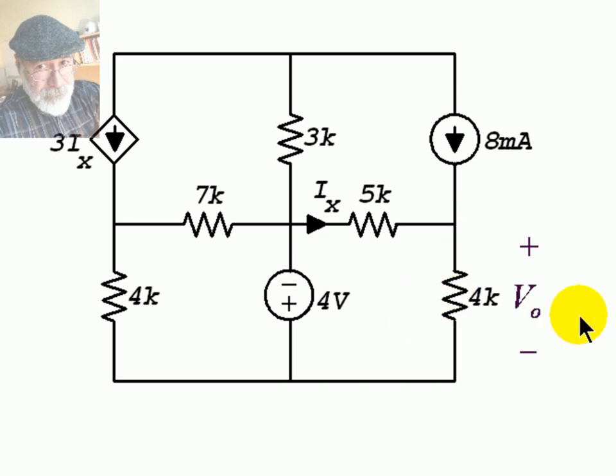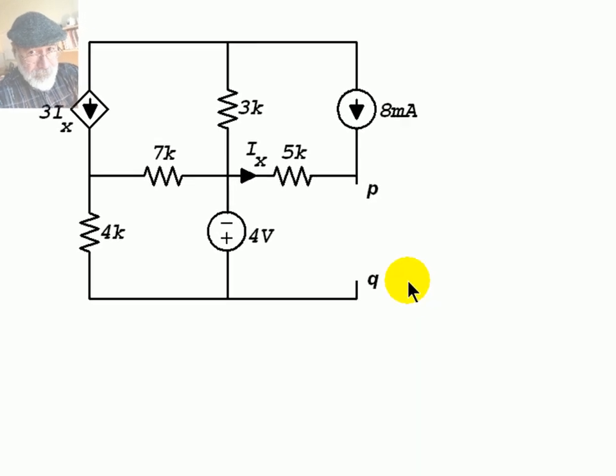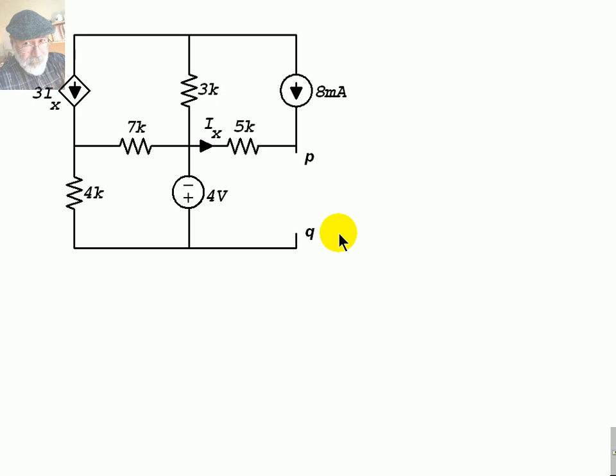Remove the 4 kilo ohm resistor and you leave a gap, a port. We want to find the Thevenin equivalent of that circuit at that port. That is going to be the set behind the 4 kilo ohm resistor, the port PQ at which we want to find the Thevenin equivalent of the rest of the network. How do we proceed? The 1 amp 2 amp method. Apply a 1 amp current source there.